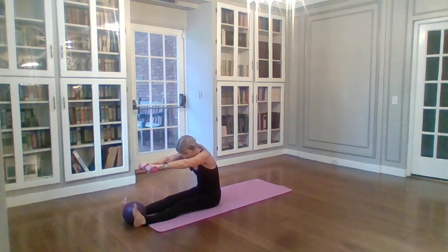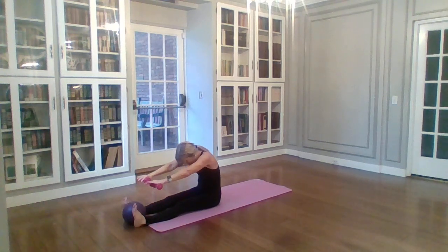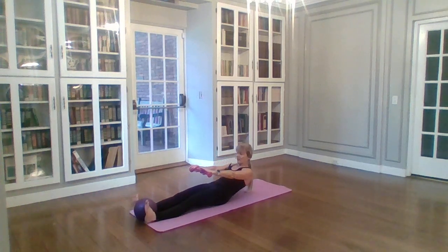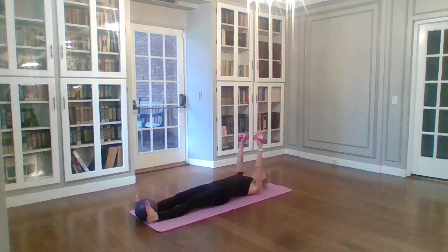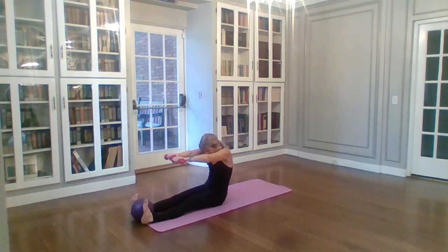Now reach more forward. I'm rounding over a beach ball, and I'm going to stay rounded, but I'm going to start to roll back for 8. I'm pressing into my ball. As I'm coming back, I'm tucking my tail, and the arms stop up over the chest. Draw that chin to your chest. Find that lower back, eyes to the belly. I inhale to exhale. I'm still looking into my belly.